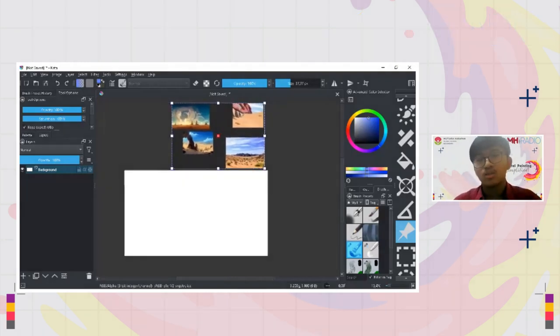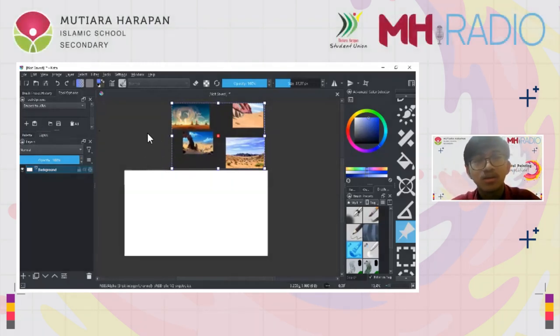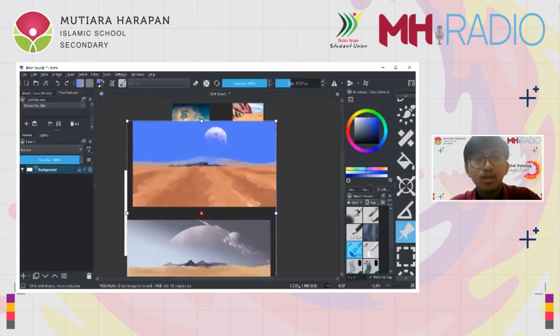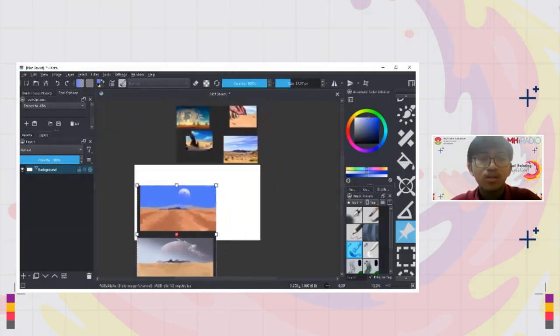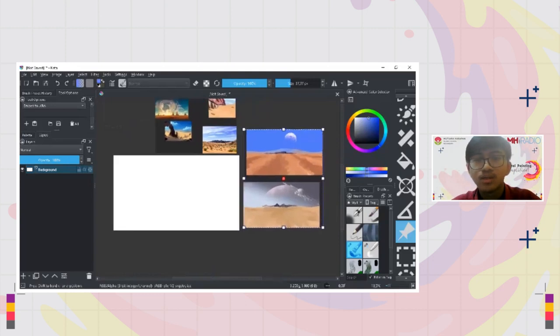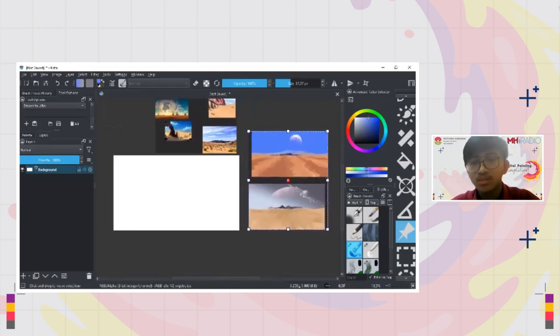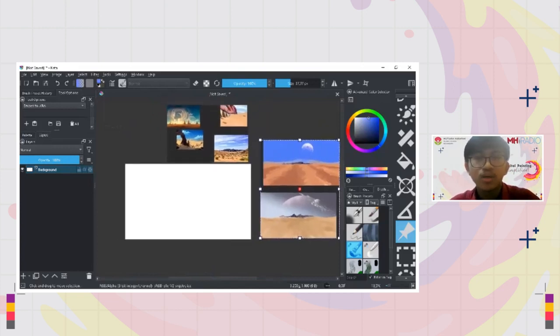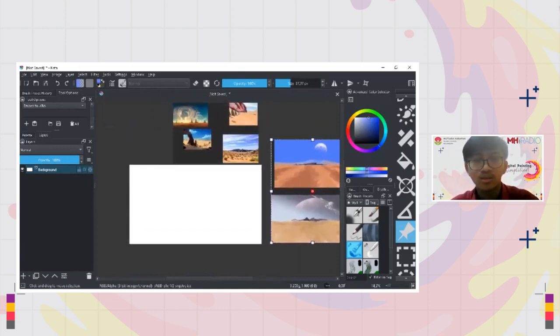Next, I'm going to show you how the painting is going to look when it is finished. The painting is going to look like this. This is two attempts that I made before this recording. So we are going to create that, and let's get started.